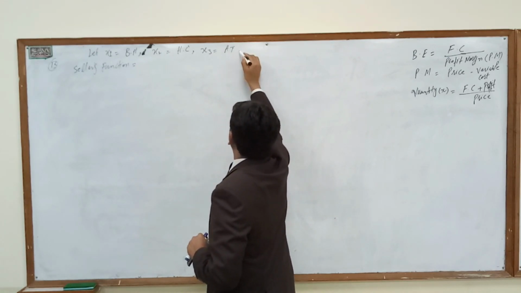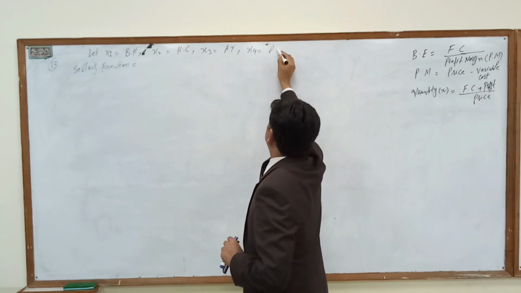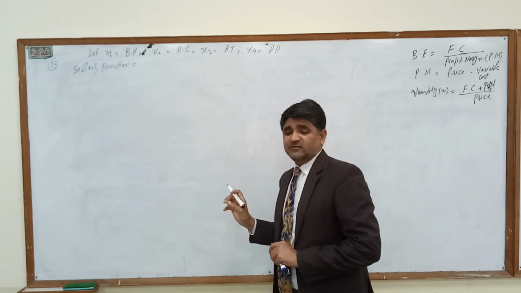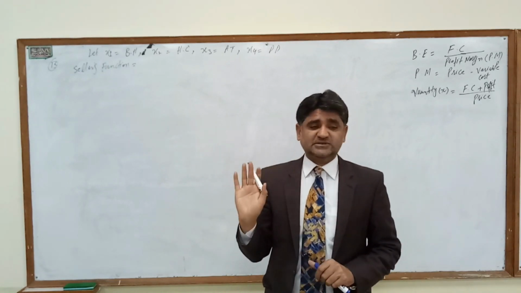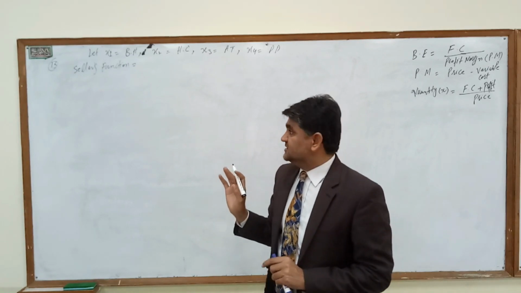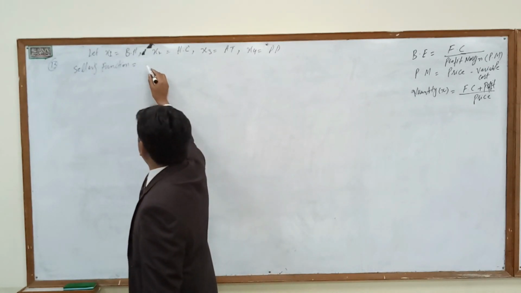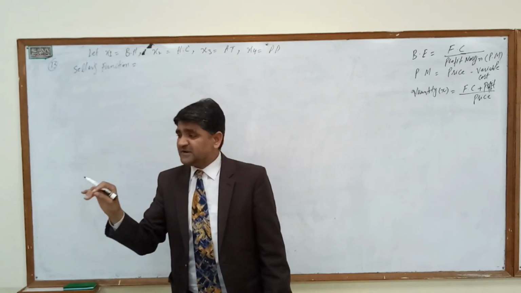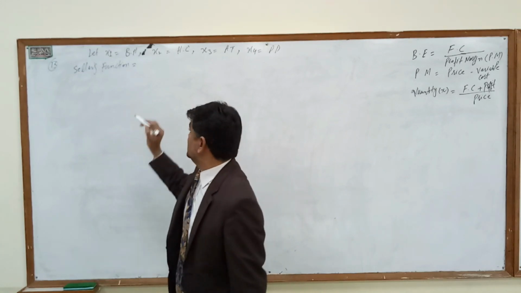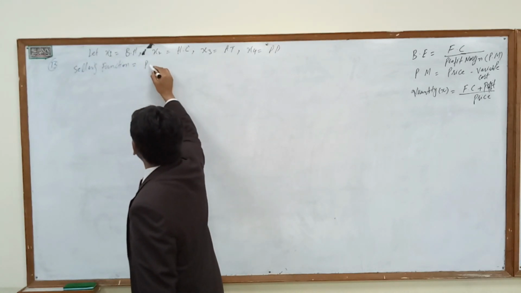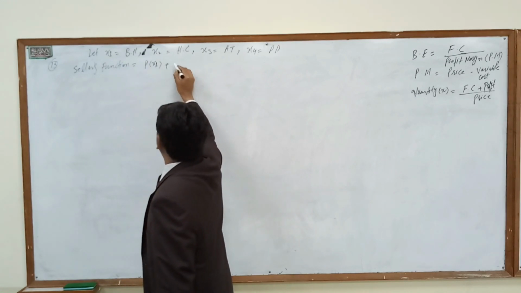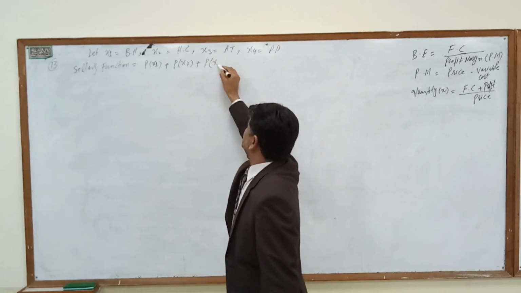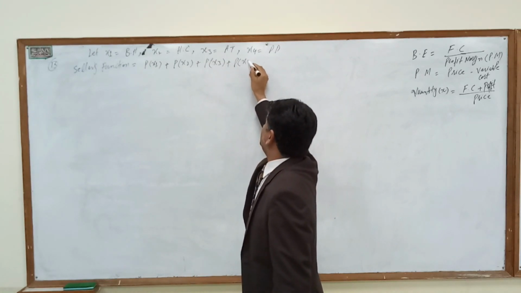X3 is Asteroid and X4 is Bad Person. Then you should be very careful while writing their coefficients which are given in the question, and their selling price. Selling price of X1, how many units of X1? Each unit of black hole. What is price of black hole? We can write here P into X1 plus P into X2 plus price of X3 plus price of X4.